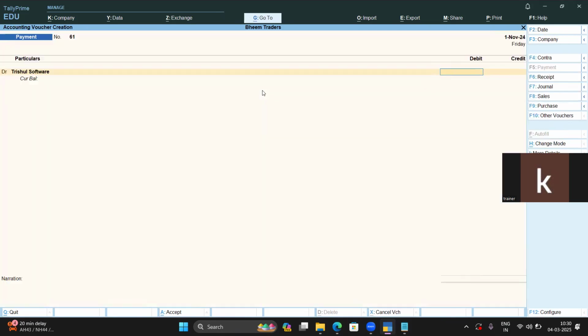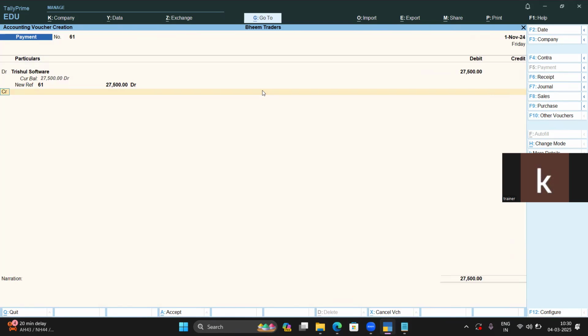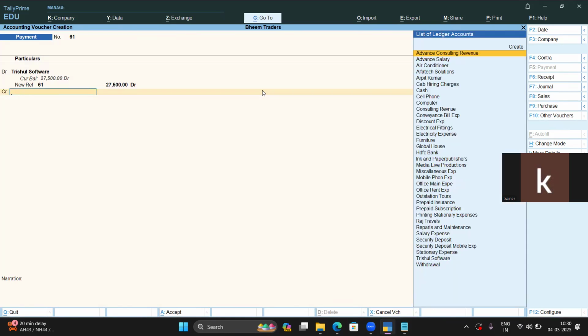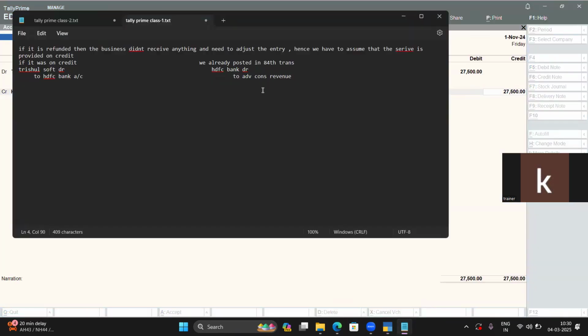Accept. The amount is 27,500. It is a new reference. Enter, and credit HDFC Bank 27,500.